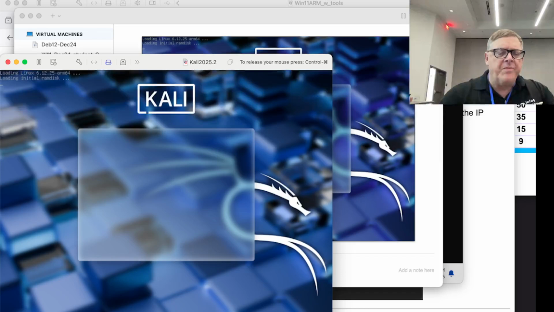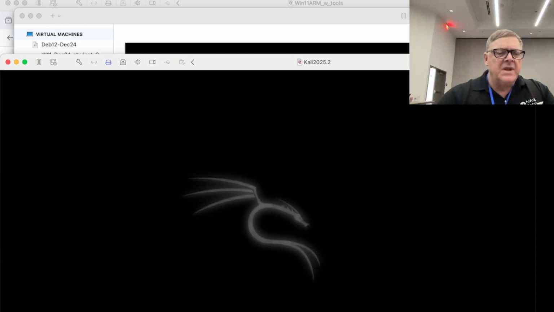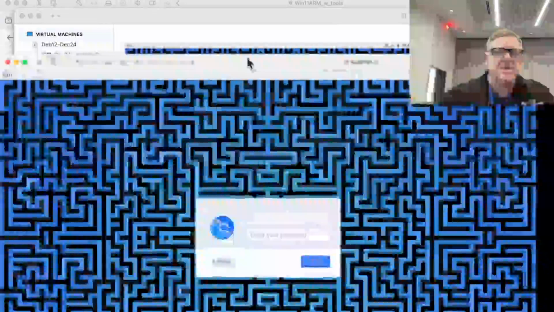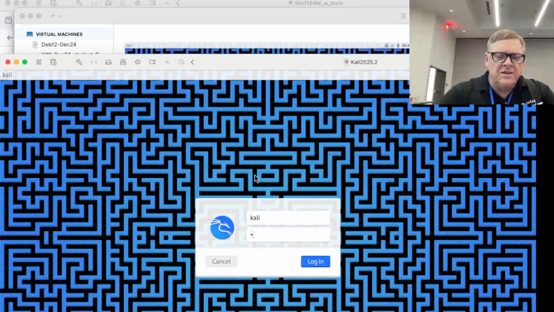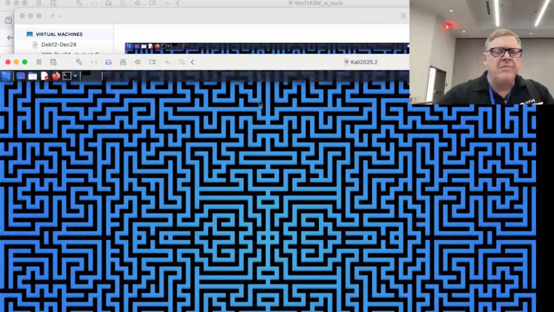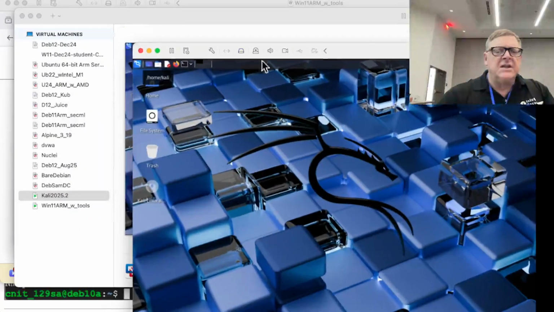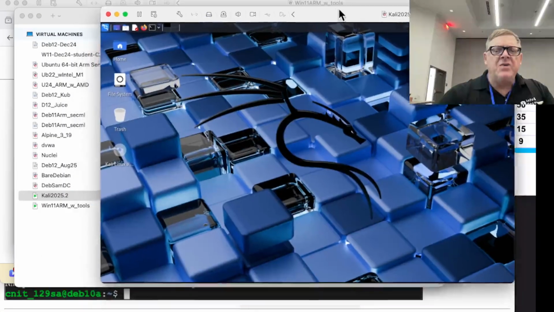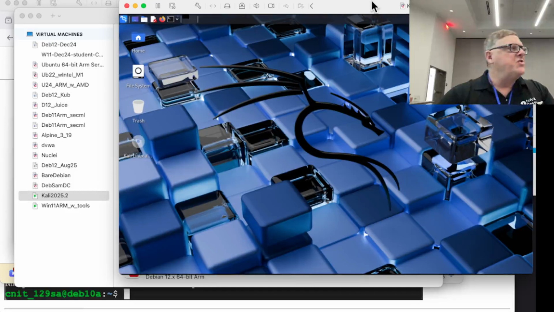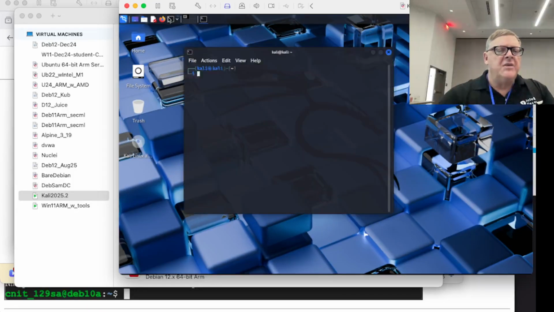And I'd like to make it smaller, but I think I have to wait till I log in to make it smaller. All right, Kali. Okay, there it is. All right, and like I say, I usually run without a GUI because almost all the Linux tools I use are command line only, and these are too. So let me get this bigger.